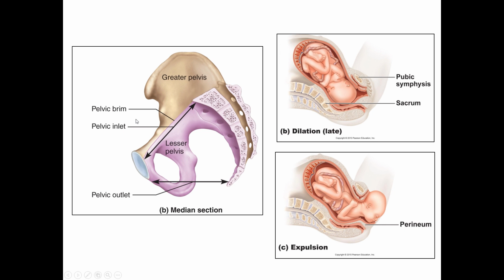So first off, you have the greater or the false pelvis up at the top with the ilium, and then you have the lesser or the true pelvis down below that. Right? This is named because as a baby is initiating labor and delivery, the baby goes in with the head facing the side of the hips as it's in the greater pelvis. There's a lot more space there. But as it passes through the lesser pelvis, the head has to turn in most cases so that the chin now begins to face backwards.